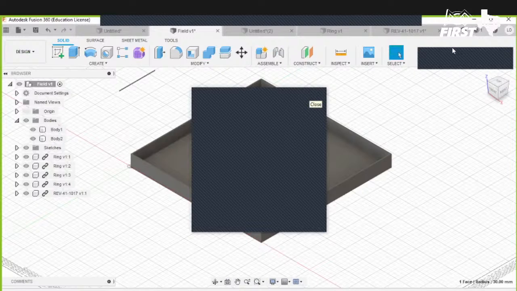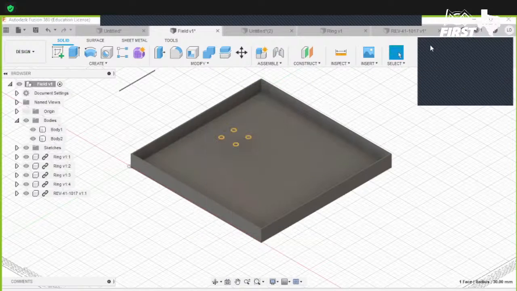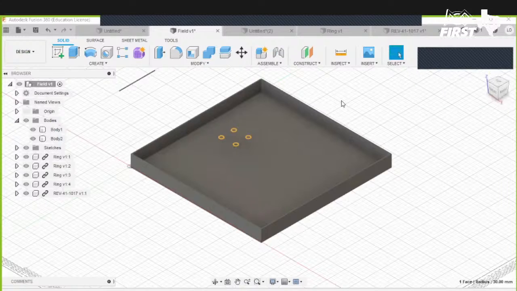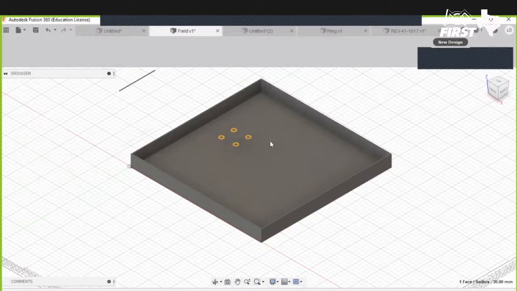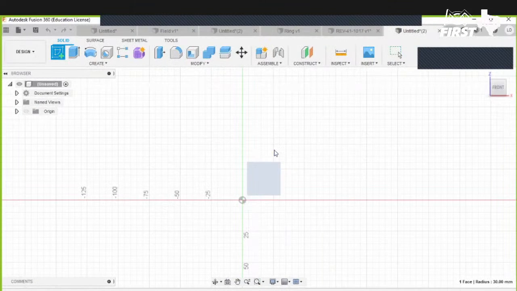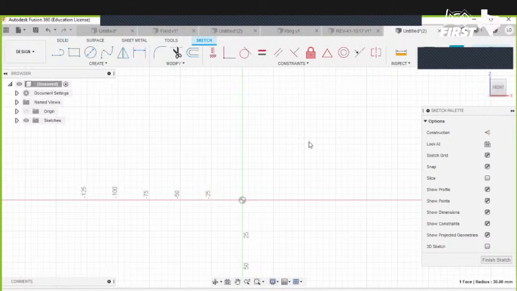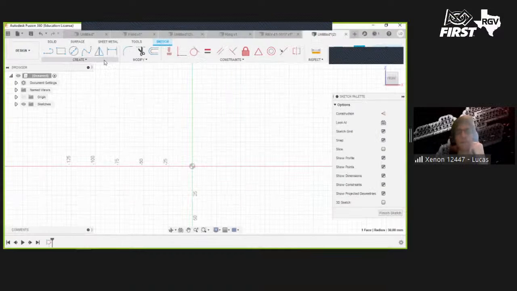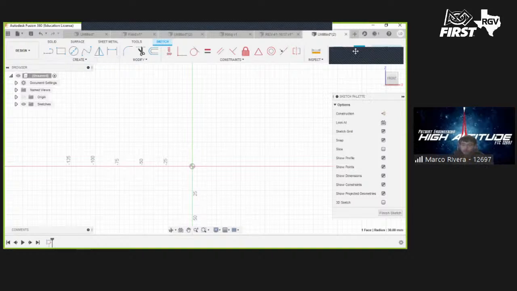No questions currently. Okay. So what we want to do next is maybe try this out on a wobble. So let's go ahead and create a wobble. The way we're going to do that is open up a new design and create a sketch. We have to know this for a wobble to know our own dimensions. Well, actually, Marco, what do you think? Should we cover making wobble, or should we cover making some tools in more depth? The wobble wouldn't be that bad to cover. Okay, let's go ahead and cover that then.